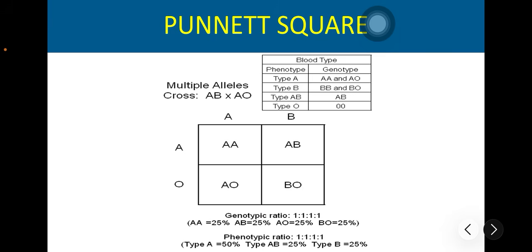So the genotypes, if both parents are heterozygous, the mother is AO and the father is BO. The Punnett square reveals 4 possible outcomes for their children. So the offspring could be either group AB, group A, group B, or group O. So the result, there is a 25% probability for each blood group. So this explains why two parents who do not appear to be group O can still have a group O child.